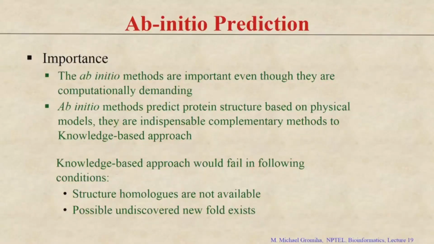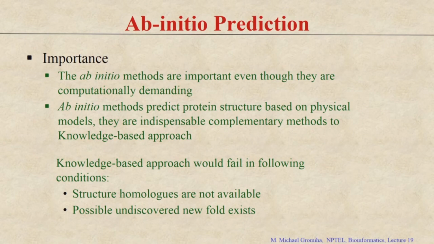Why is it computationally expensive? Because we need to do it from scratch and it is mainly based on the physical models, right. We need to calculate the energy, we need to fix the different positions for each atom, right. We have to do a lot of conformation sampling. So, it takes a lot of time to get a structure, and this is the reason the ab initio prediction we can use only for small proteins, for example less than 100 residues.